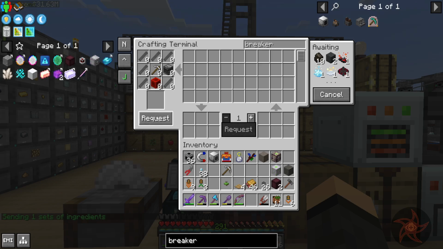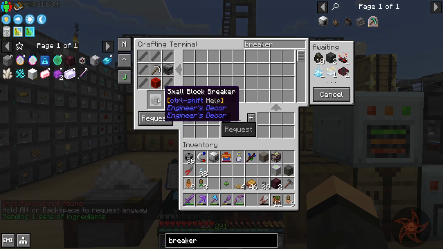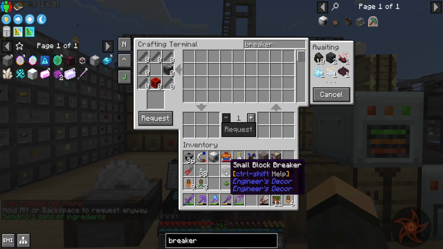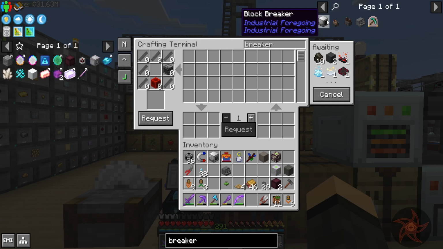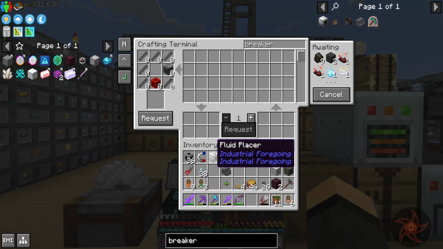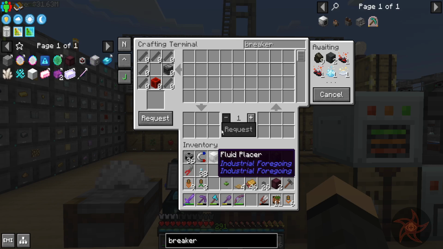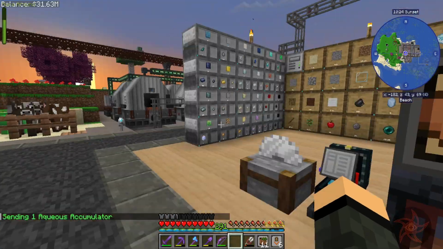Might have an observer laying around. Okay, well, let me twist it that way. There we go. There is our small block breaker from Engineer's Decor. Have our fluid placer. See, this breaker here does require power. And if I'm going to set this up over by my Botania area, because, you know, pure daisy, then, yeah. Give me an aqueous accumulator as well. I believe I can make this thing pull automatically from that.